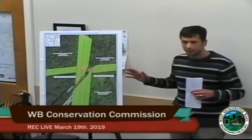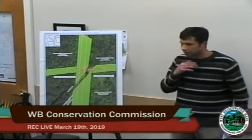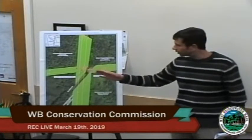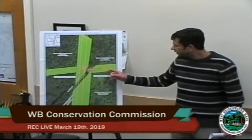There's a very large wetland system here. We've flagged this area before. James went out just recently and reflagged it. It's been the site of many projects we've done for National Grid. I think I had a very similar project several years ago on the other side of the old railroad line here. So you've got a BVW on this side, BVW on that side, and the toe of the slope, a very straightforward wetland line there.